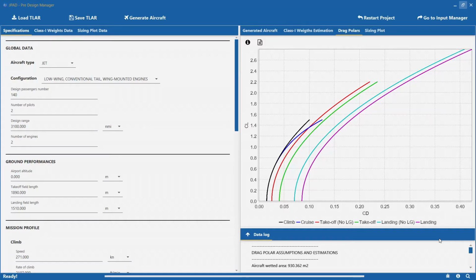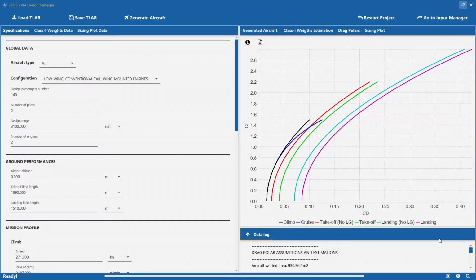Estimation of the overall aircraft wetted area, based on current component dimensions. Calculation of the friction coefficient in fully turbulent conditions, based on cruise Reynolds number and cruise Mach number. Calculation of the zero lift drag coefficient, as a function of the previously calculated values of friction coefficient, overall aircraft wetted area, and current wing area.